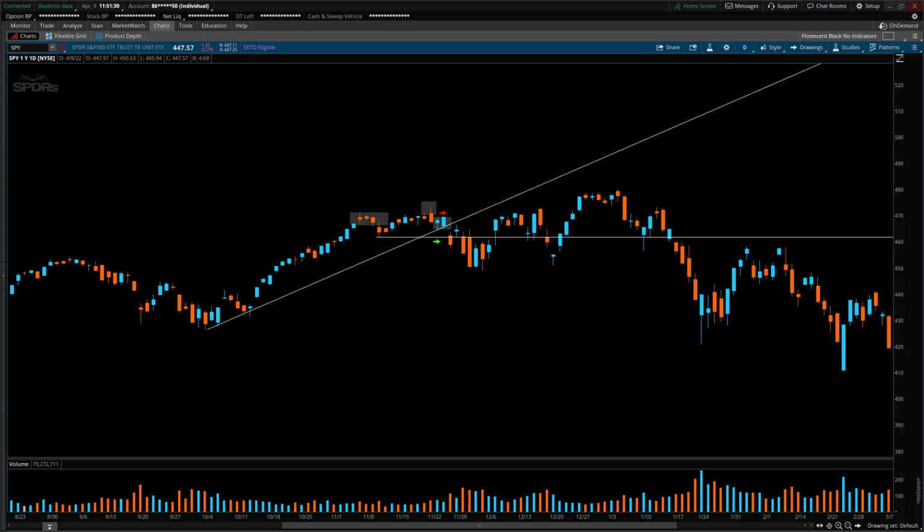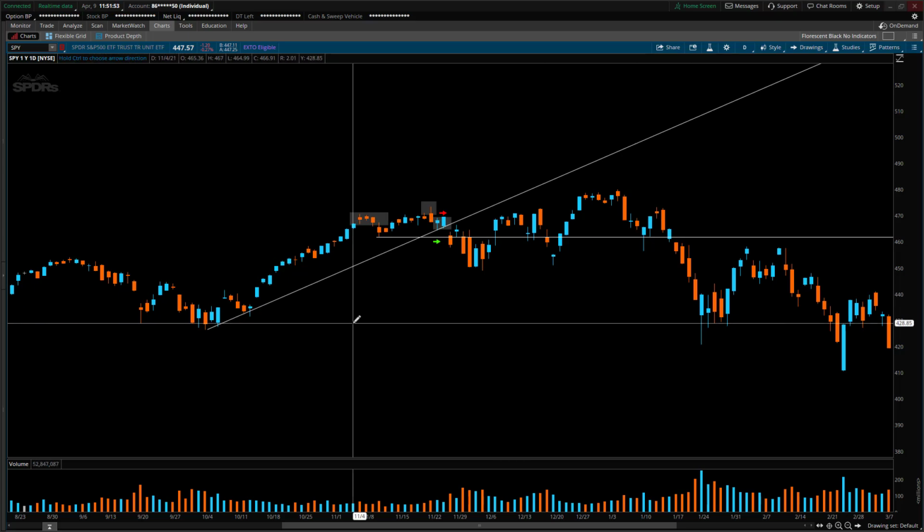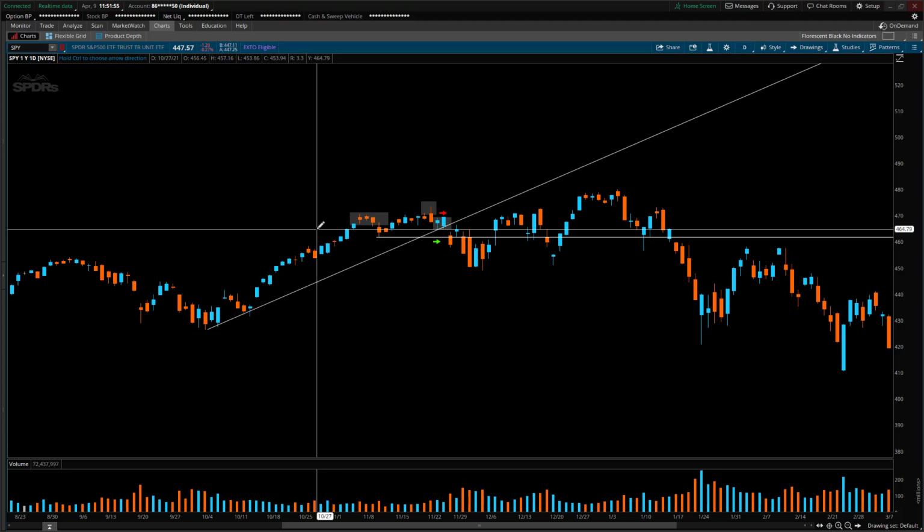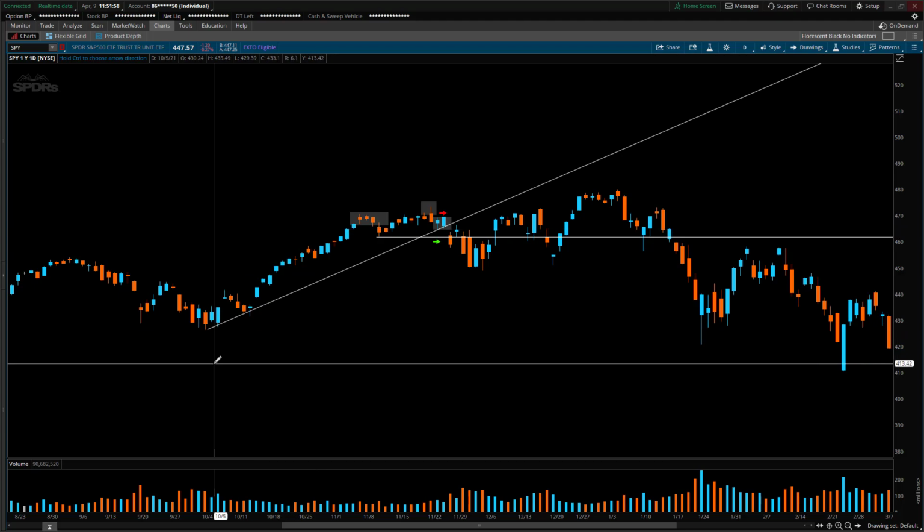You'll see right here on SPY, I have just a daily chart pulled up. This is why when people say you can't see when something's going to happen, when the market's going to drop, and so on, that's a bunch of baloney. You might not get the exact day or week right, but you can get very close or a really good gauge. You can see right here the head and shoulders pattern. I'm going to show you a really nice looking one, and then we'll look at a few different examples.